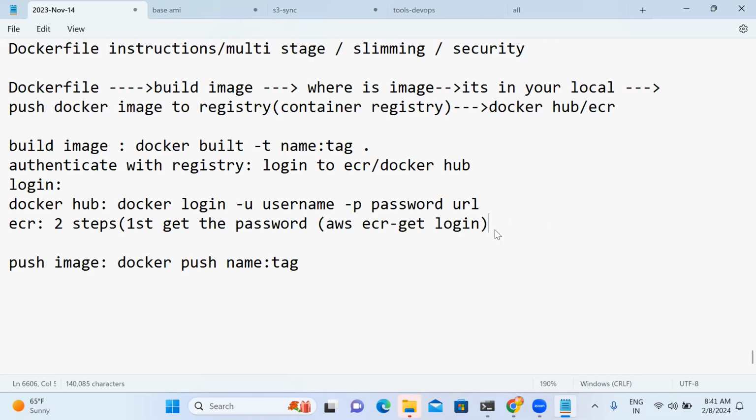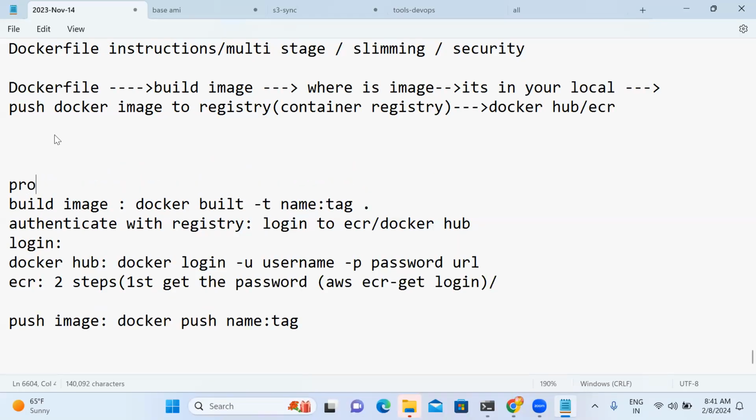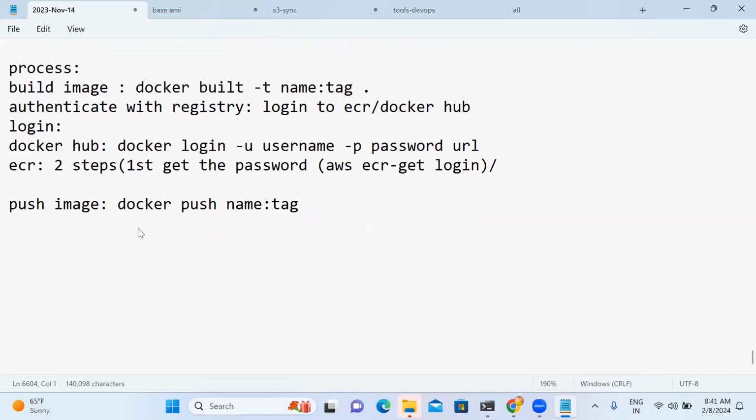Just copy and paste it. The same way, other clouds also have it. For Azure, ACR get login; I forgot exactly, but it is the same process.